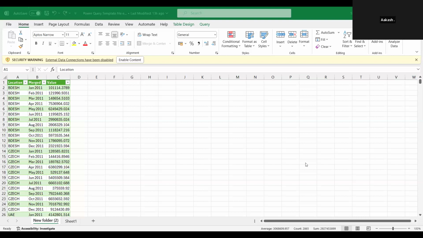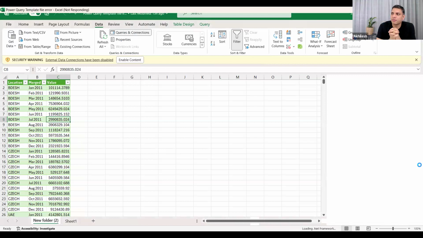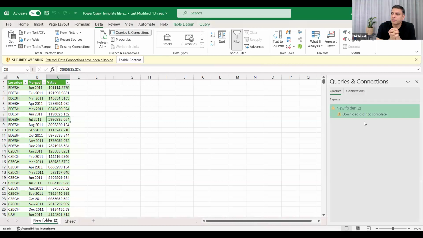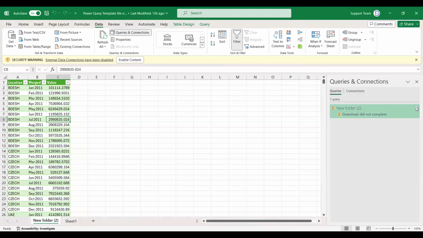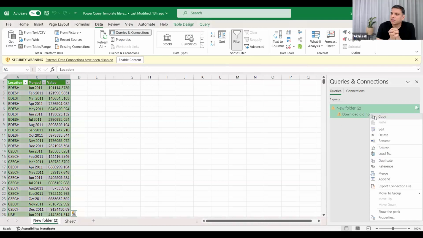Sir, this is the file. Okay, so what is the issue coming? Explain me. Sir, here I am getting errors while refreshing. Data connections have been disabled.